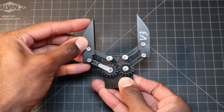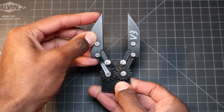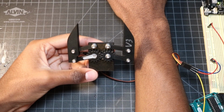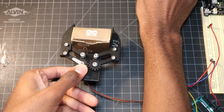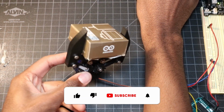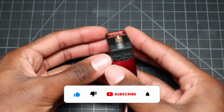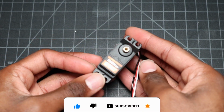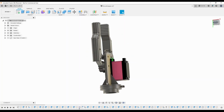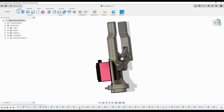In the last video, I came up with this parallel gripper design for the robot. It worked great as a proof of concept, but still left a lot to be desired. The biggest issue was the weak grip. The small servo just didn't have enough power to drive it. So to fix that, I picked up this larger 20kg servo from Amazon that should be more than strong enough for the gripper. I redesigned the gripper from scratch in Fusion 360 to include the new servo motor.